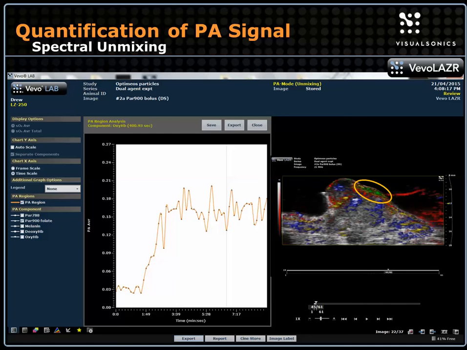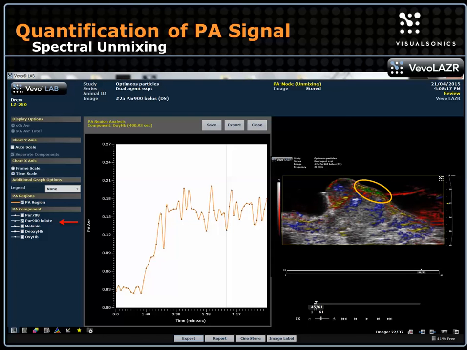This is the bolus injection again. This time, instead of separating the components by wavelength, we've separated them by what the components actually are. So in this case, I'm only displaying the PAR 900 folate, and we're seeing the bolus injection of that PAR 900 folate in this ROI here. And you can actually see in the image, which has been unmixed, that the PAR 900 signal, that yellow signal, comes into the image, and we see this enhancement of the signal.